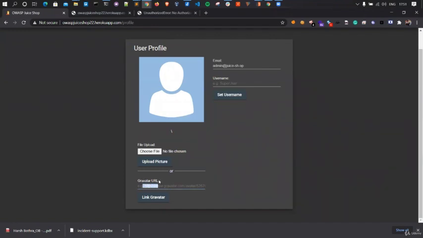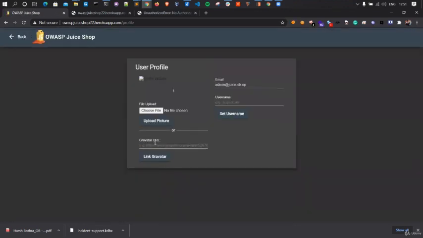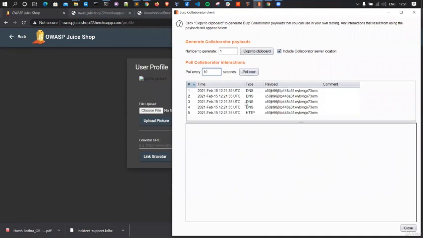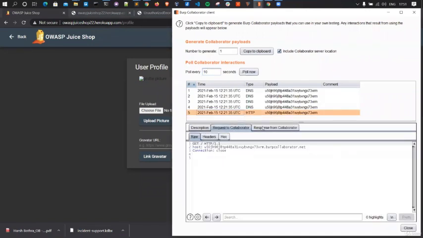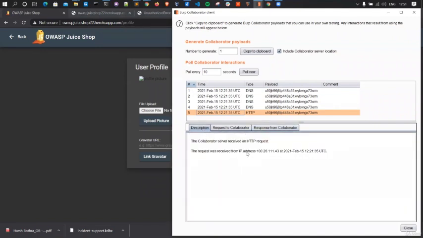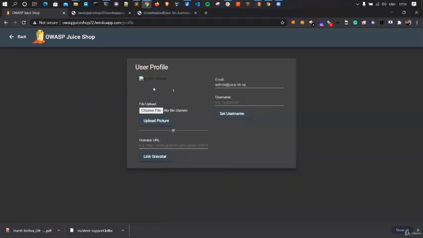Now, why am I giving a gravatar URL? They should use a whitelist on this gravatar, because the gravatar should be only a single URL, https://www.gravatar.com/avatar and the avatar ID. They should not accept any arbitrary URL. Let me quickly click on link gravatar. And as you can see, they tried to fetch something. Let me quickly poll it. I received an HTTP interaction, and this is a simple indication that this might be vulnerable to a server-side request forgery attack. We will further explore this attack, but for a while, this is something that you can do.